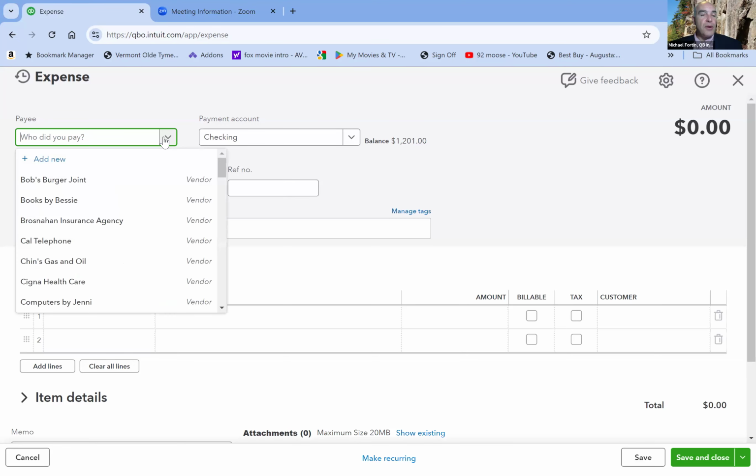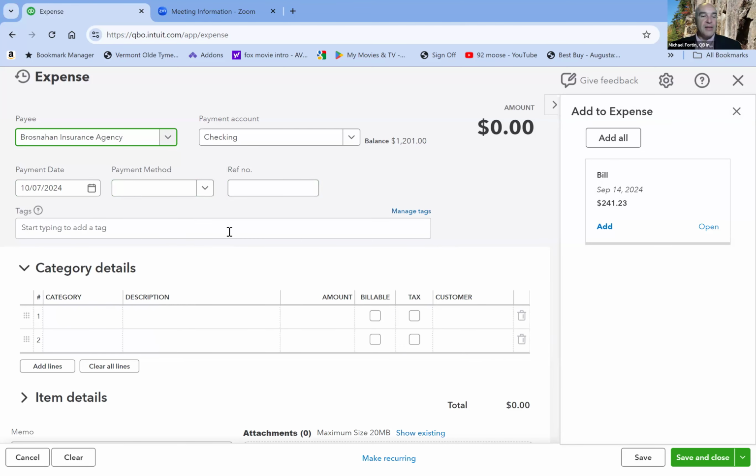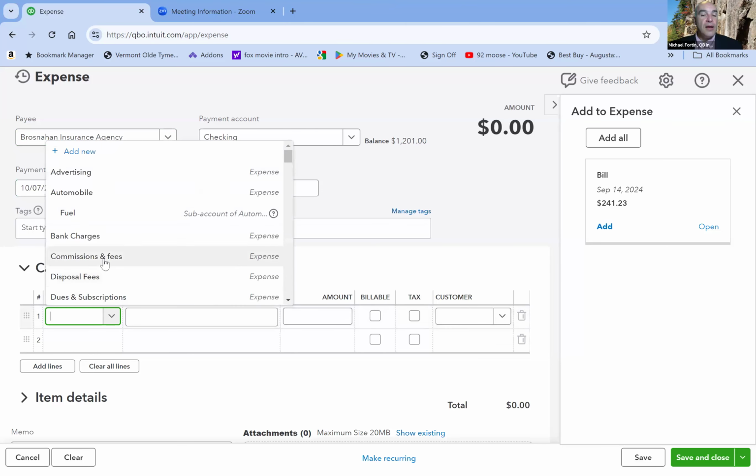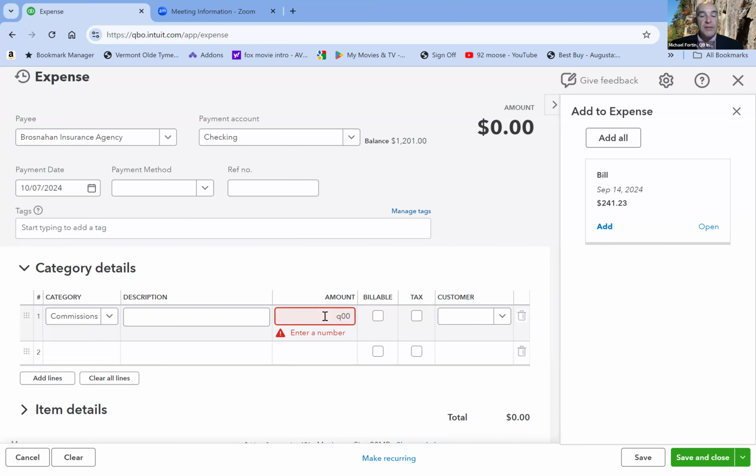So let's say I went to this insurance company, and I had to buy insurance for that event specifically, and put in some fees. Okay. And I say the fees are $100 in fees.